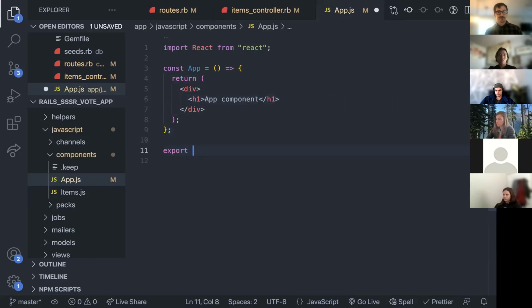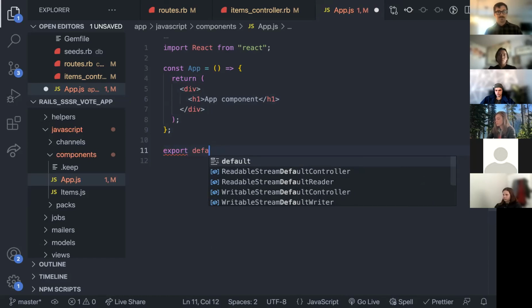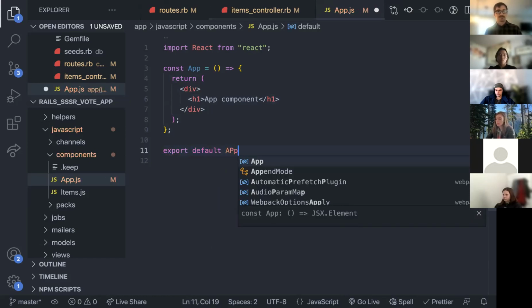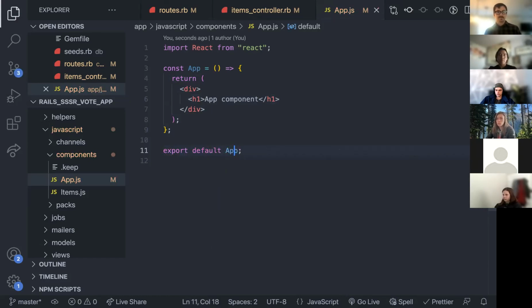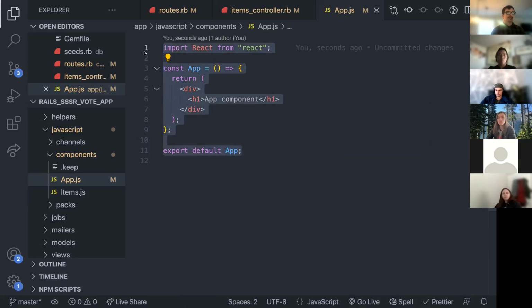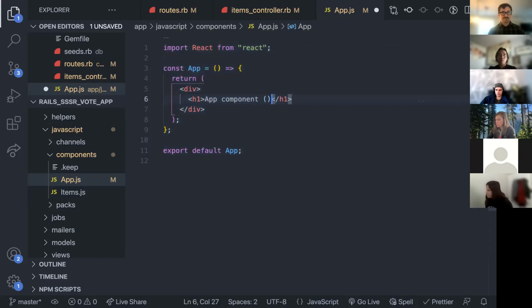And export default. I'm just going to start simple here. Create this one component. Might just say single page application.